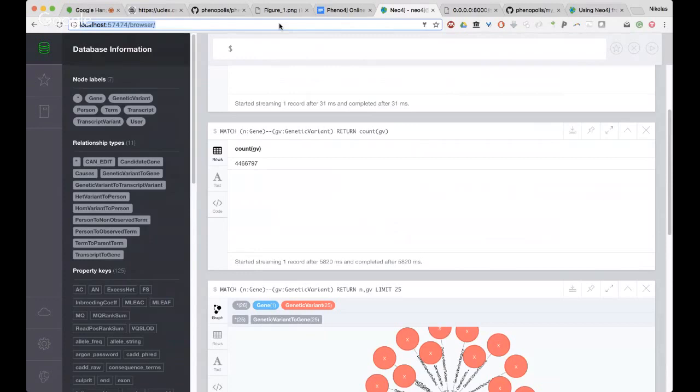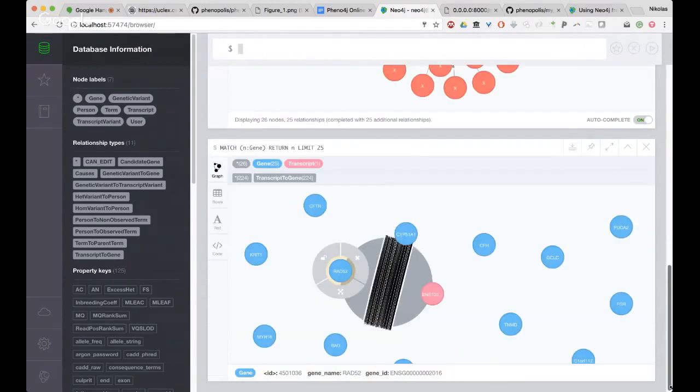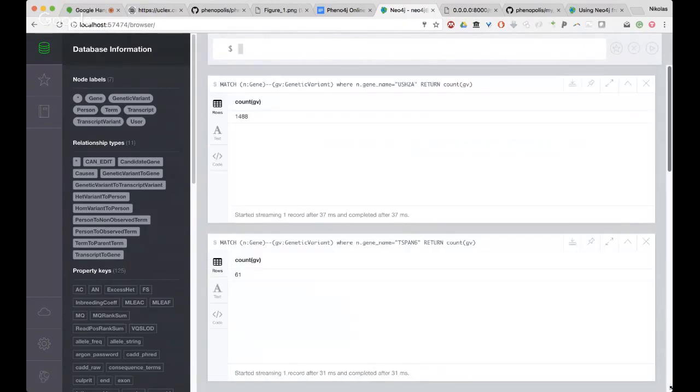Exactly. Yeah. Oh, cool. So 61 mutations means that at 61 places within that region, there are differences to the reference genome. So yeah, some genes are much bigger and have many more mutations. So I think if we try this one, oops. Yeah, oh wow, that one's got nearly 1,500 different variants. The biggest one.